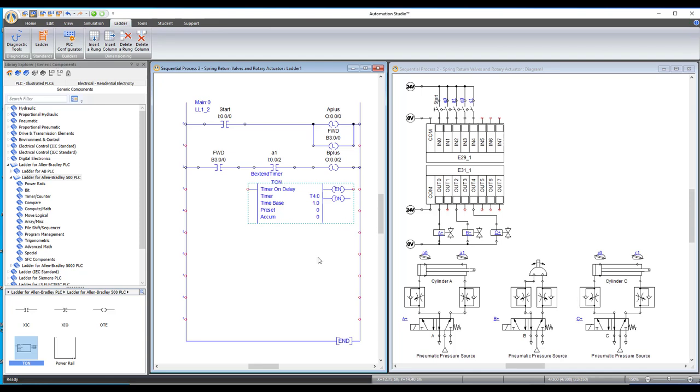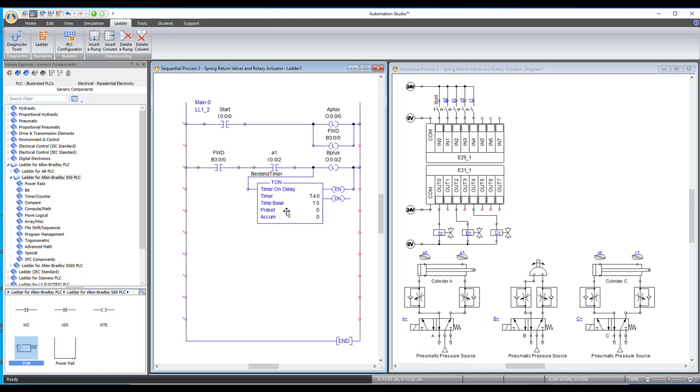Now to connect it up, we have to put it in parallel with this latch for B+, because it's going to start timing at the same time as that gets energized. So remember, with Automation Studio you have to connect here. You can't connect out to here. I don't know why it's so picky about that, but it just is. And then this one, I'm just going to run a little connection up like this.